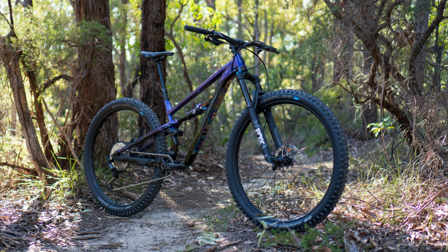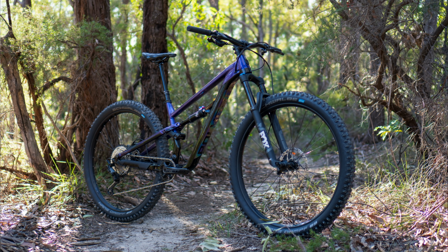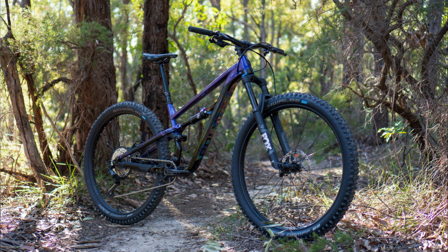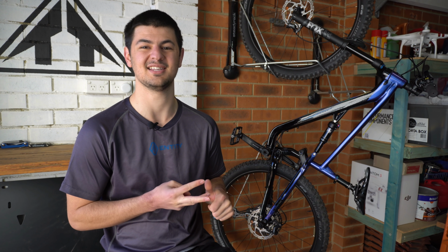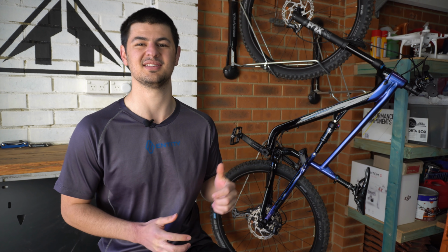So overall, I think it's going to be a bike that suits a lot of people, especially in Australia here where we don't have anything that's super, super crazy. This bike's going to suit a lot of people. It climbs well, it's fun, it's stable when it goes fast. There's not much more that you could really want from the bike. So if you ride a lot of different trails and you're just looking for a nice trail bike that is pretty damn capable, then definitely check the Siskiu T out.